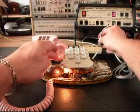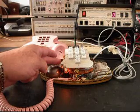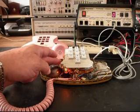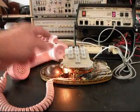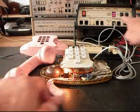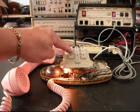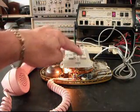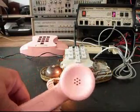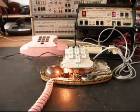So I'll go ahead and plug the telephone in, and I want to ring it. We'll let that go a few times. Let that go one more time. Give you some dial tone. Now, if you watch the telephone analyzer here, you'll see I'll walk through my numbers. I'm going to go to the 2. We'll do that one more time. Give you some dial tone.